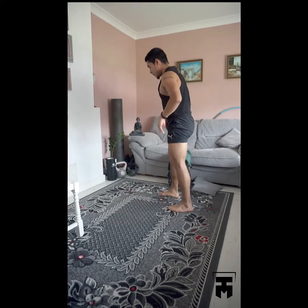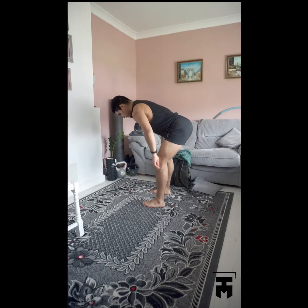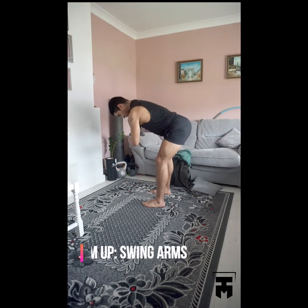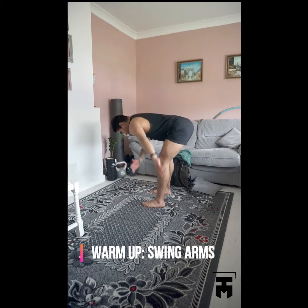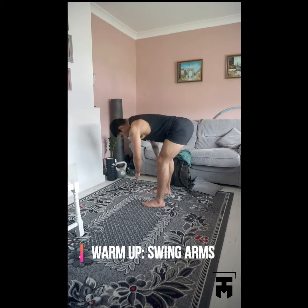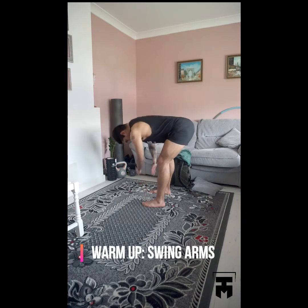We're going to go for the warm-up. We're going to bend our torso, hips back, and just try to swing your arms, feeling the stretch in your hamstrings. Go gently first, and when you feel comfortable with the movement, try to go a bit faster. This is going to be an effective warm-up that is going to help you to be ready for your workout. So let's go for 10 seconds. 5, 4, 3, 2, 1, relax.